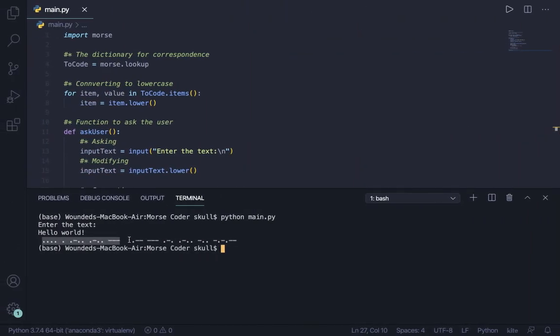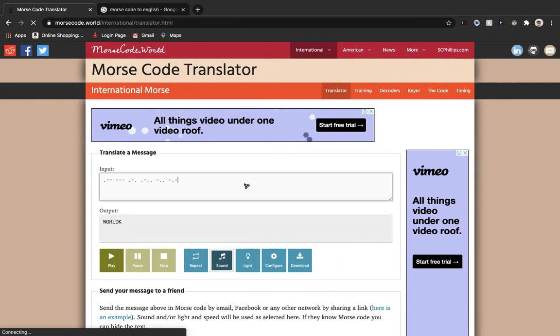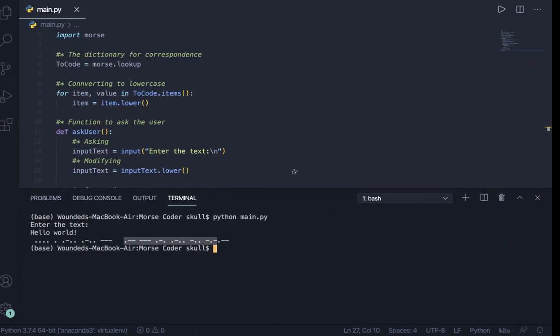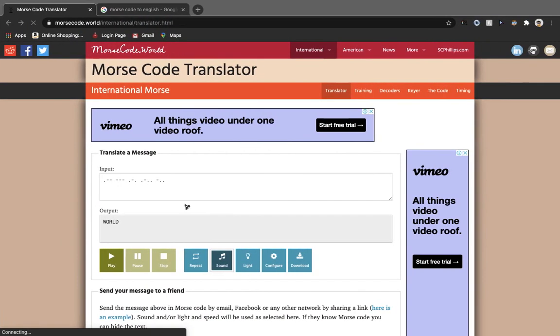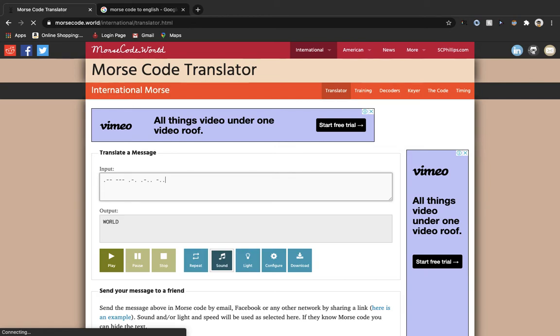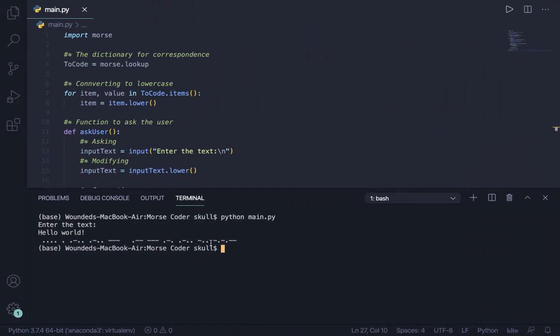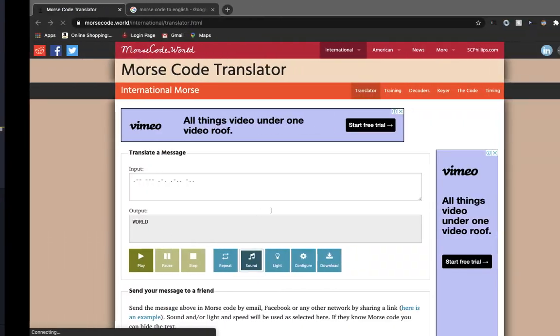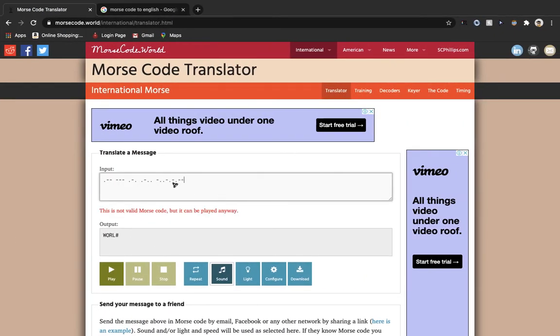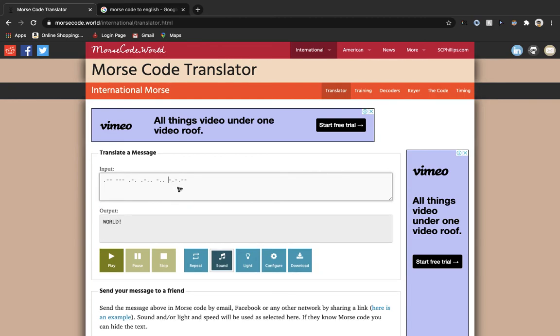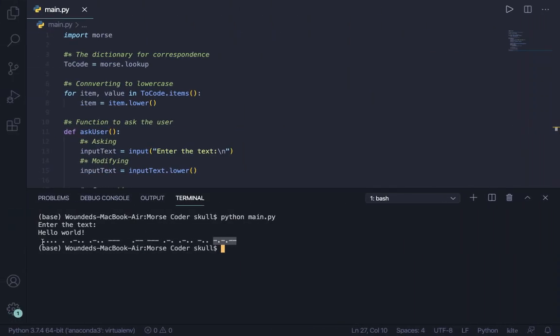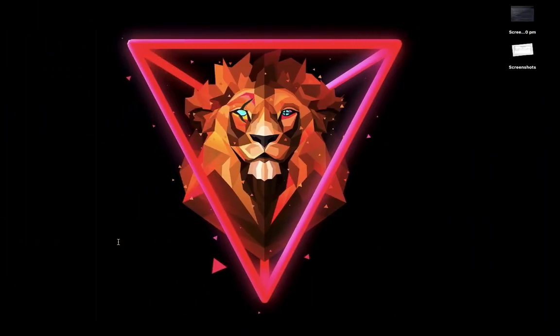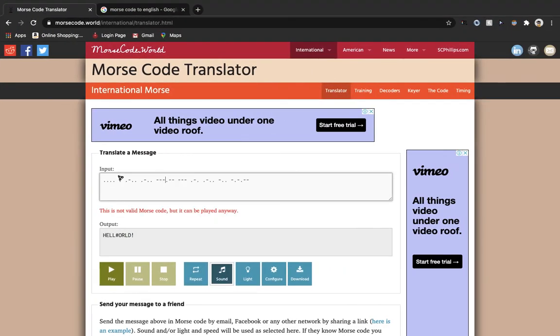Okay, hello, and now the rest of this, I know what a D is, so hopefully this is the correct length. World. Oh, so a D is dash dot dot dash dot dot, so then the rest of this must be an exclamation point. Yep, it works. So you can see world here, and if I just put in hello before that, that should also work. Copy that, boom, bing, bam.